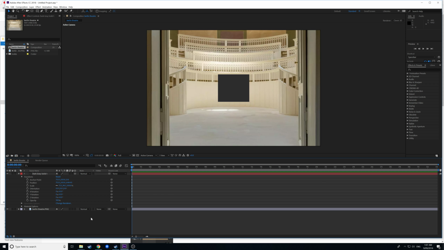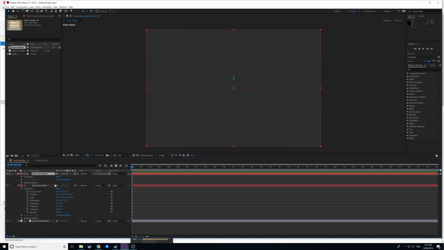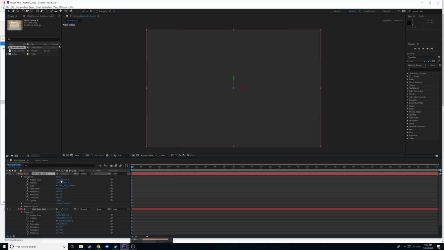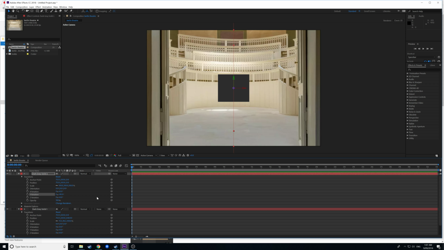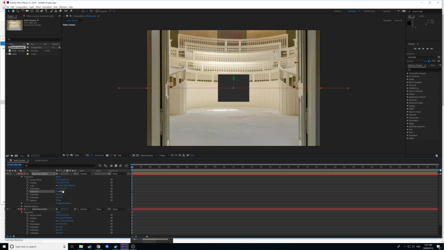Now I want a placeholder for the floor so that we can cast shadow on it. Can do that by going new and solid, setting it up similar to the other one. I'll make it 3D before I resize it. And now what I want to do is rotate it so it's, let's see, that way, nope, wrong direction. Rotate it to act like the floor.